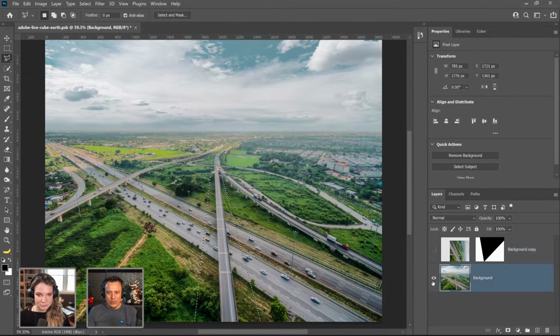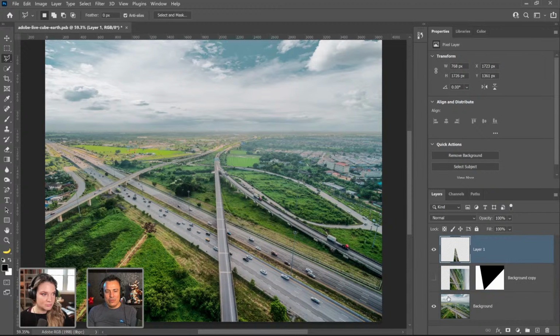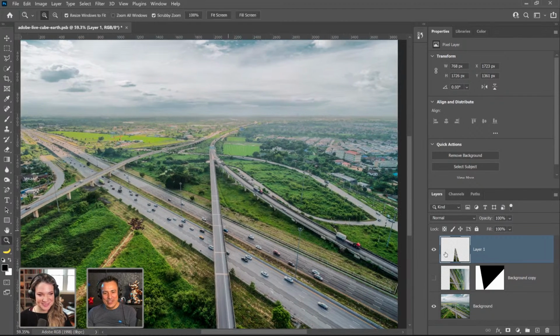So I selected the road, and on this original layer here, I'm just going to press Control J to duplicate the layer. I remember when I first started learning Photoshop, I learned from a guy named Deke McClelland. Shout outs to Deke. He's a good friend of mine now. And Deke used to say, the way to remember that shortcut is by thinking of jumping a layer. Control J, jump. So I always think about that when I press Control J.